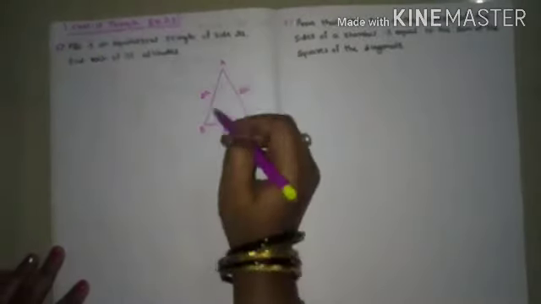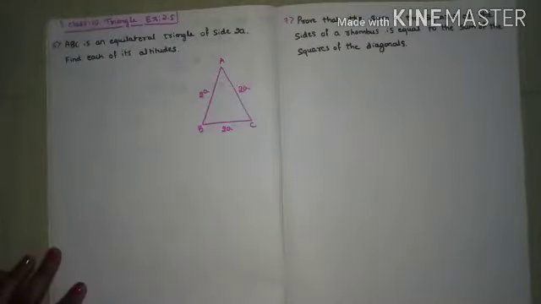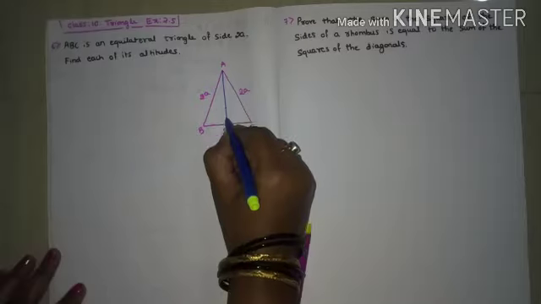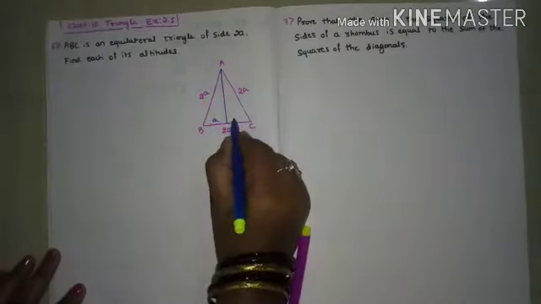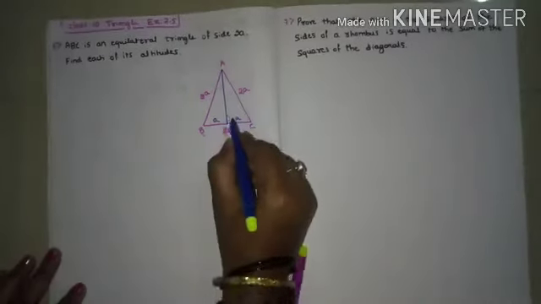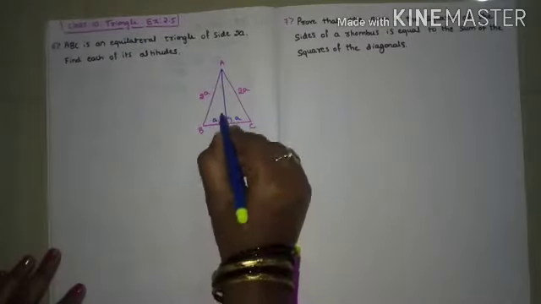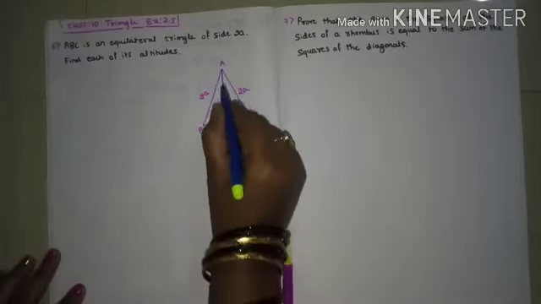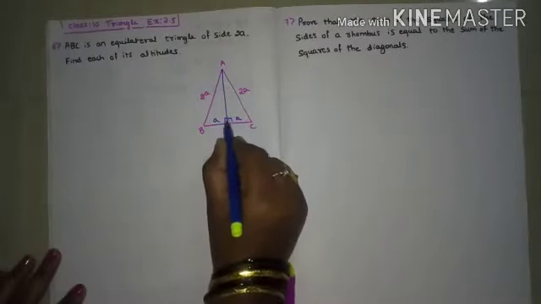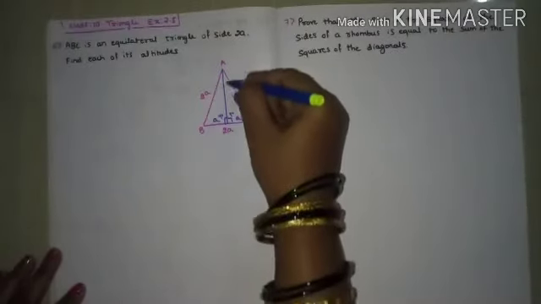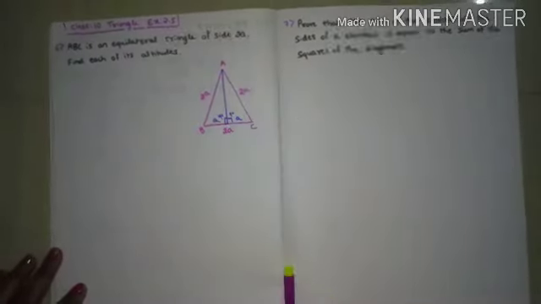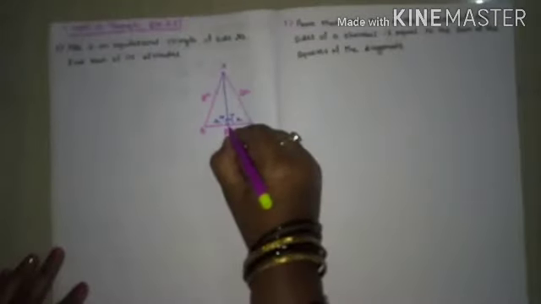Here all the sides are having a length as 2A and we will get 3 altitudes here. But I will draw only one altitude. Always altitude will divide the opposite side into 2 equal parts. Here 2A means this is A and this altitude will be perpendicular to the base, opposite side of the triangle. Here it is 90 degree. We have to find the length of this altitude. I will take this as D.